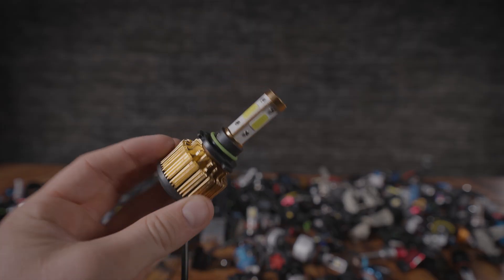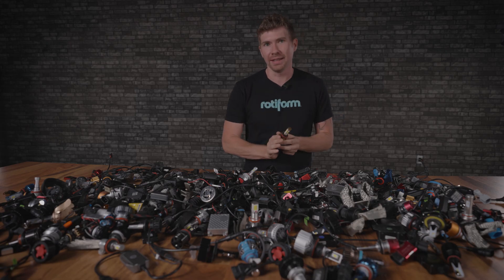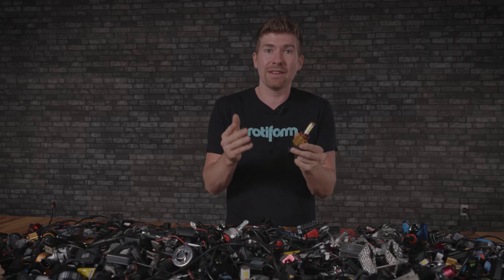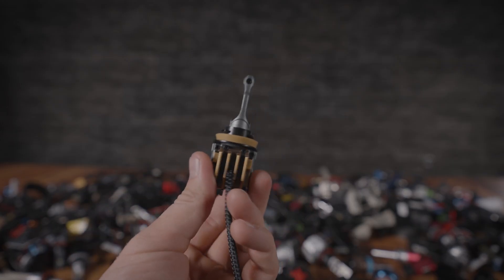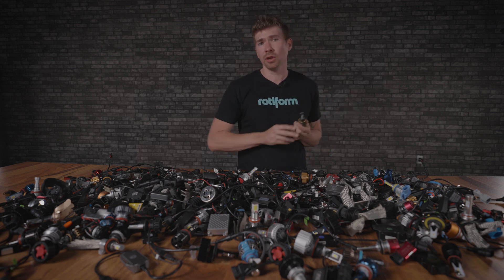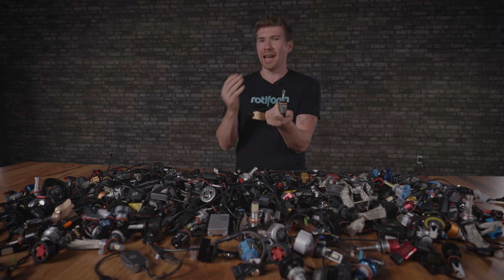This right here is a multi-sided bulb with a big humongous chip set — that is a no-go and we're going to throw this away. If you have really big LED chips or a big bubble, just throw it away. Please don't waste your money on that, because you're blinding oncoming drivers and it's actually keeping you less safe than your original halogen bulb. This is what your LED bulb should look like: small chips on two sides — one here and one here. That's about the best way you can replicate that wire-wound filament as of now, and there is no other technology that has surpassed this.